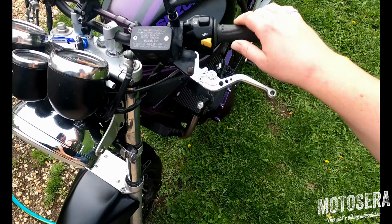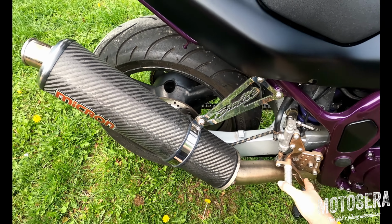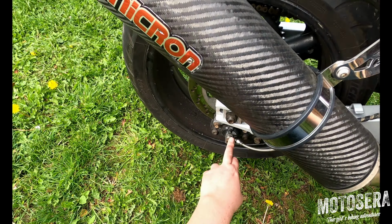The same with the rear brake. Again, just making sure it feels nice and solid. Again, make sure we haven't got any obvious leaks. I always recommend when you first jump on your bike and just start moving at a slow speed, just gently pull on your brakes and make sure they work.